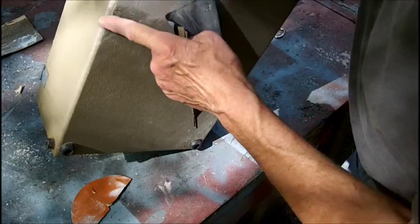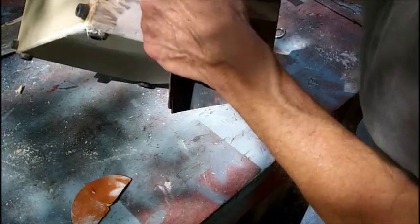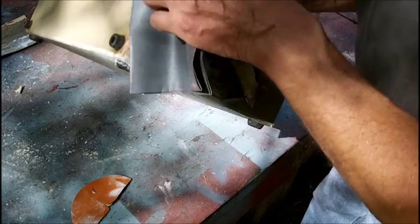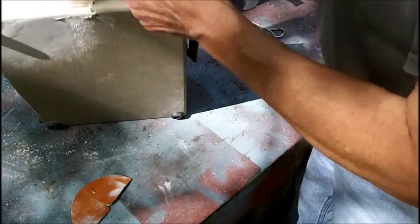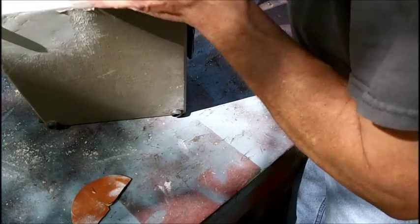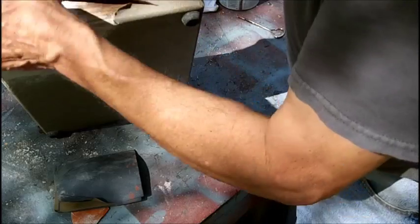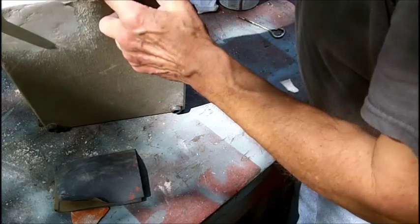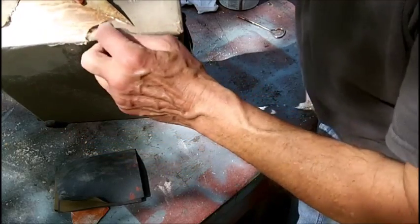You got to be very careful because if you sand too much, then the stuff starts coming up. I had to pull some off of here because there was a fold over area from here down to about here, and the more I sanded, this one got torn and I had to pull it off. So now I got to put this back over. And what I think I'll do, instead of having all this here, is just take a razor blade and cut this right off on an angle. You know, blend it up into here. See, I got to glue. I don't know if you can. I don't even know if I'm in camera.